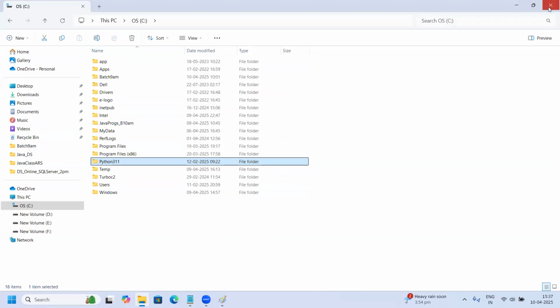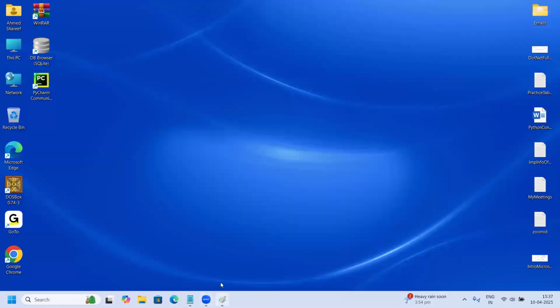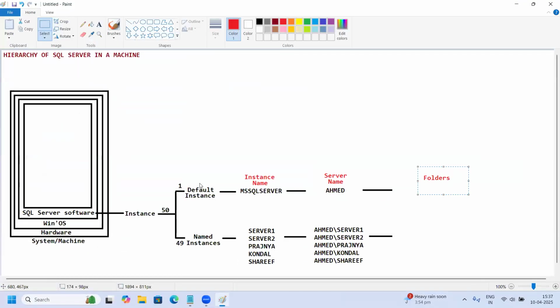Like that, if you install SQL Server software, SQL Server-related folders are created. It depends on which servers you are installing; based on that, relevant folders will be created. Let me give you an idea.